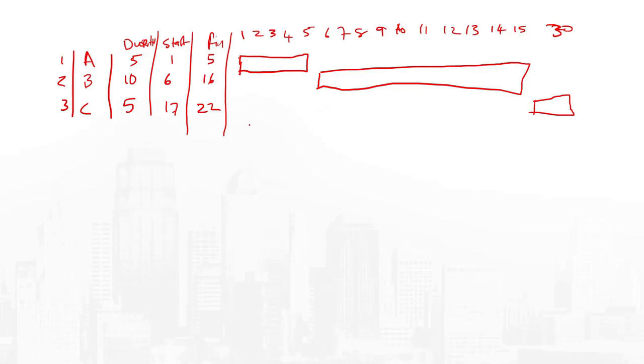If in the course of the implementation of the project anything changes, say for example this activity, instead of starting on the 1st, now decides to start on the 4th, for one reason or the other, we start it on the 4th instead of starting it on the 1st. Notice that this Gantt is not going to remain like this anymore. So what will happen is Primavera will shift this Gantt from this 1st, which is what we had initially.